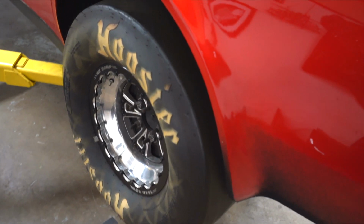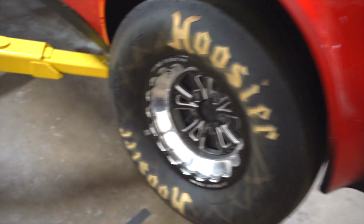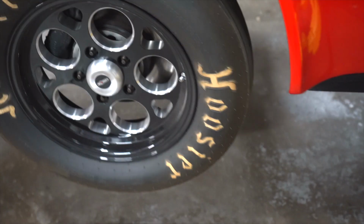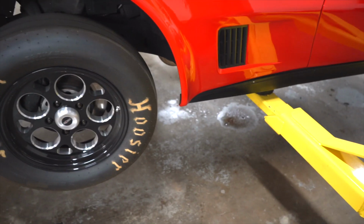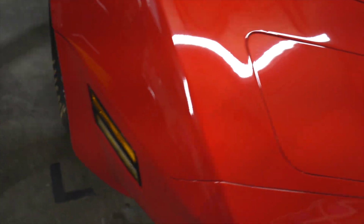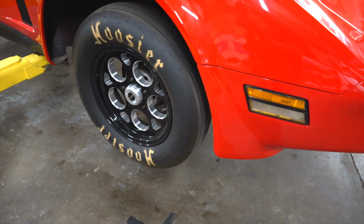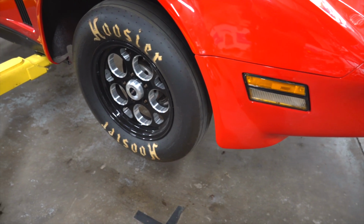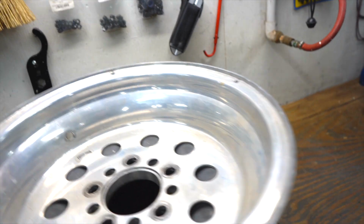But that's the look, and I don't really like that look. I don't like the black and polished look on this car. I don't like the look of those front wheels on this car. They may have their place on other cars or other combinations, but I just think that this car needs shiny wheels. That's what I think it needs. And they need to be tucked up under there a little bit. I don't like them sticking way out, because then I can't lower the back down, and then the ladder bar has a terrible angle to it. So, this is what we're going to do. This is a 15 by 14 wide.